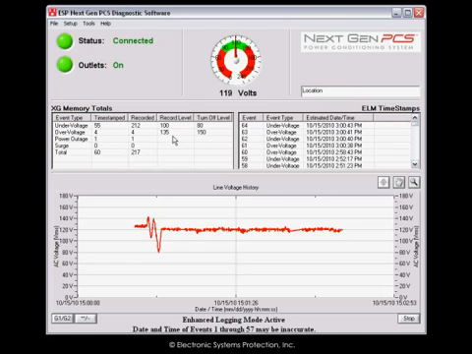So for example, if we look at the under voltage setting here, we have a record level of 100 volts and a turn-off level of 80 volts. So what that means is that at 80 volts, yes, the device will cut power to the equipment as it's deemed unsafe for it to operate at that voltage level. But if the technician so desires, he can record events at 100 volts so that he sees that some voltage event is taking place without turning the machine off.